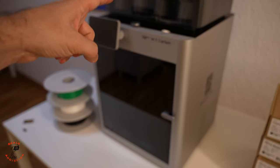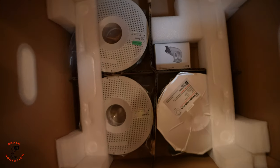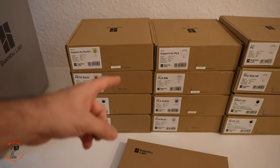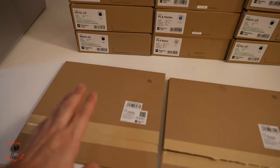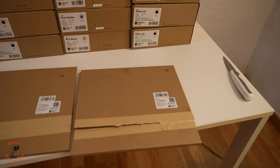The AMS is on. We also get these filaments. It comes with a printer. It's a test print, 250 grams. They also send me a bunch of filament types like PLA, PLA plus, matte, PETG and carbon fiber. And they also send me two bit sheets, one of them for high temperature and this is the standard one.